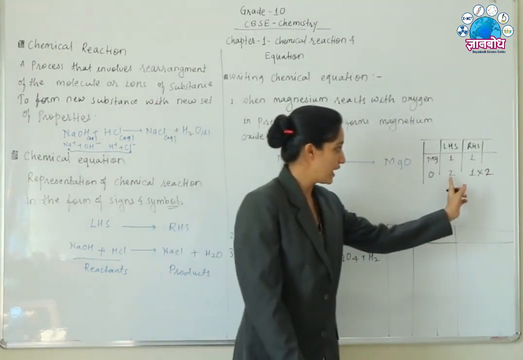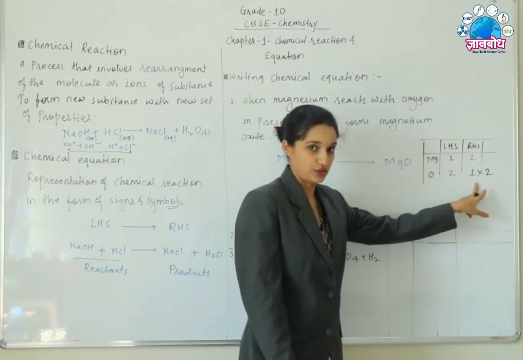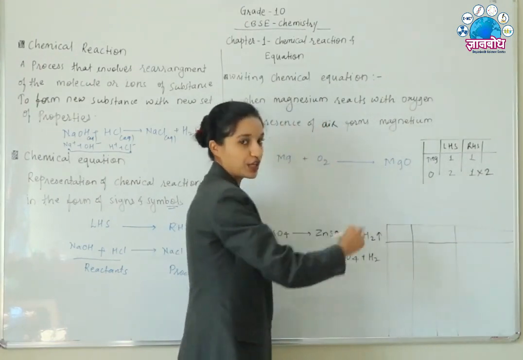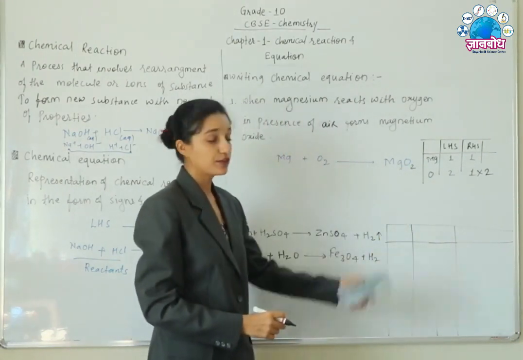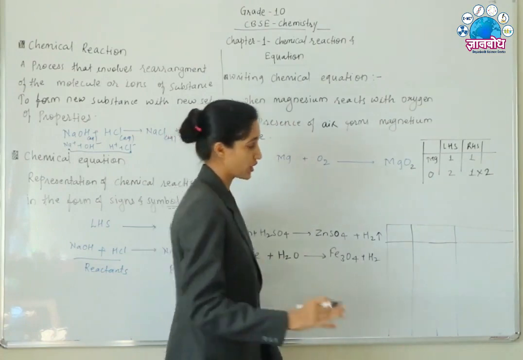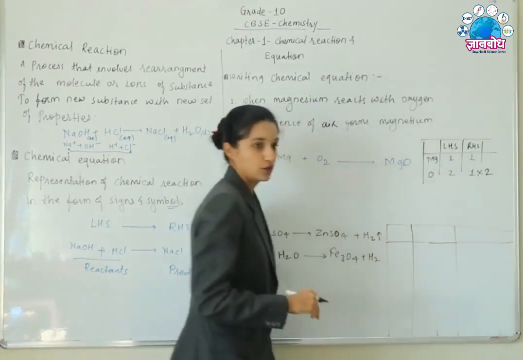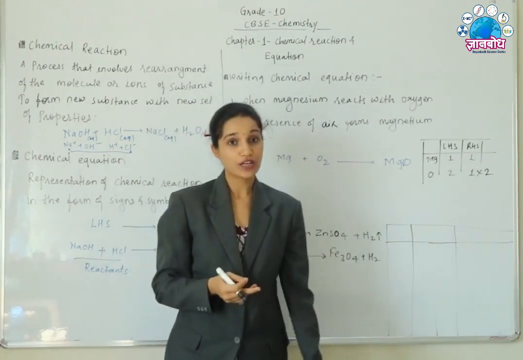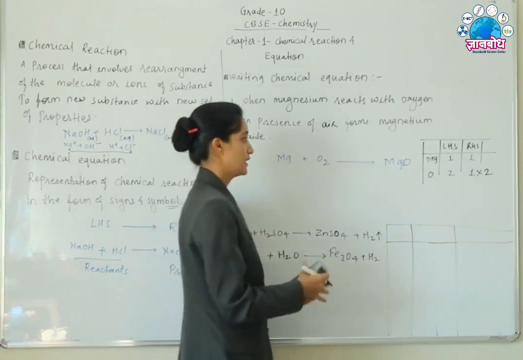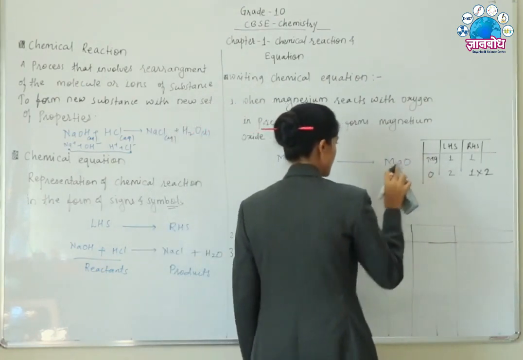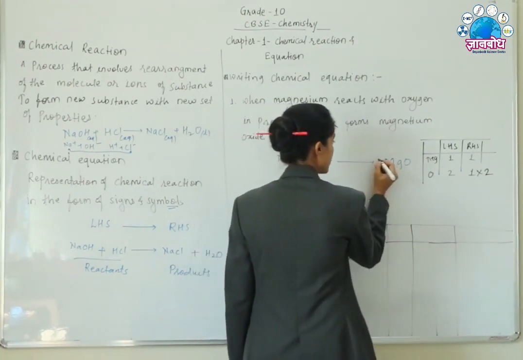So instead of using plus 1, I have to write multiply 2. Okay, then what will happen? On both sides I will get 2 oxygen. Okay, so where should I write 2? Here? No, the chemical formula is changing. I can't change the chemical formula. Here? No, again the chemical formula is changing, and that 2 will not fit there. So I can't write 2 here. Okay, so where do I have to write it? I have to write it here.